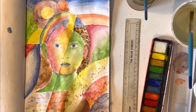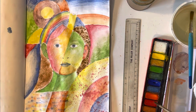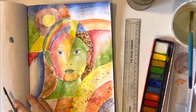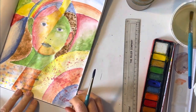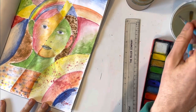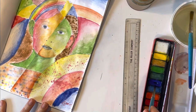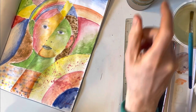So I flicked red paint, so let's go with a different colour. Let's see, let's go with some blue then. And if I just move the book over a little bit, check that on the camera, just about. And I'm gonna redo this blue bit here, just a bit, just so there's enough paint to blow, that's all. Okay, let's see if that'll move for us.